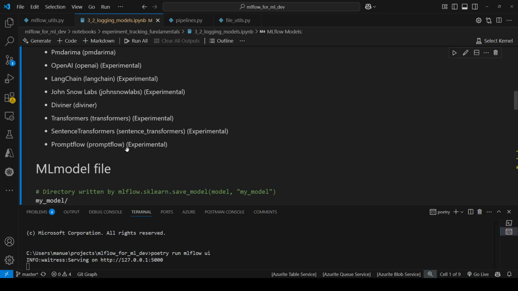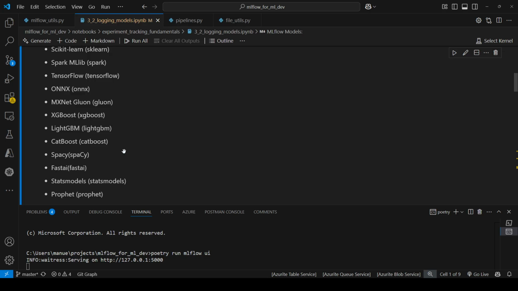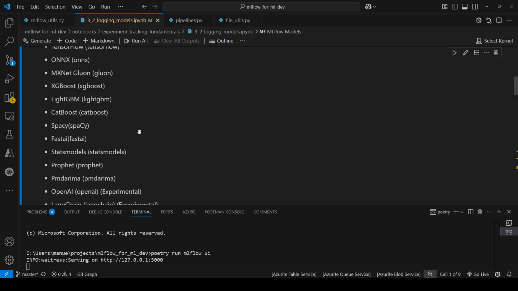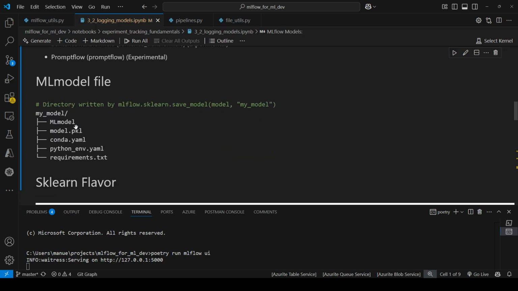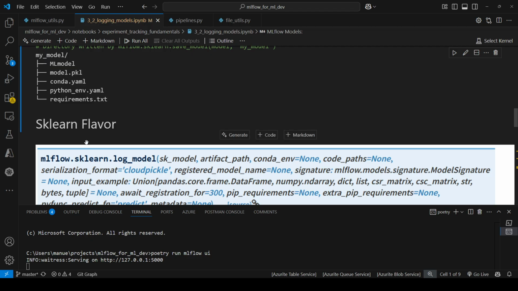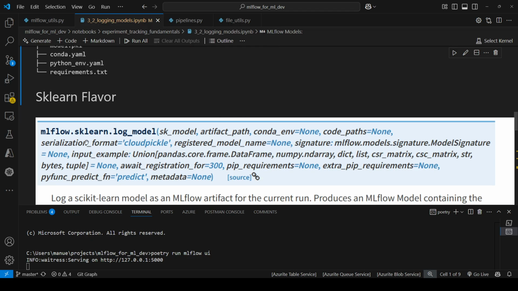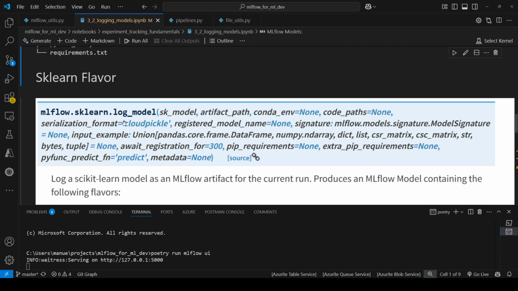Now, as you can see here, there are many tools, right? I will not cover all of these tools because I don't have experience with them, but I'm going to start with the scikit-learn flavor, which is the classic or basic tool that probably many of you have used in working with machine learning. The rest of the frameworks follow a similar structure, because that's the idea, right? To build a convention or format to deal with different tools and frameworks.